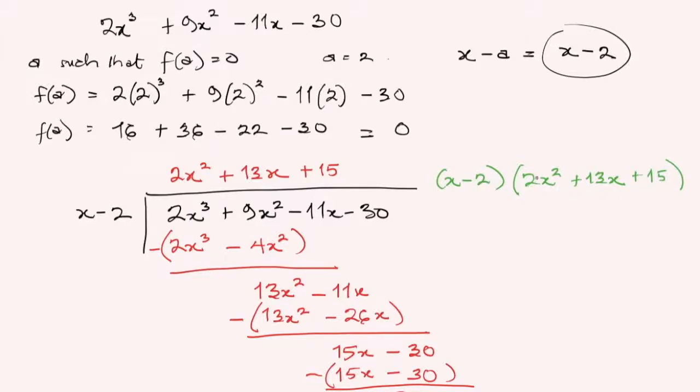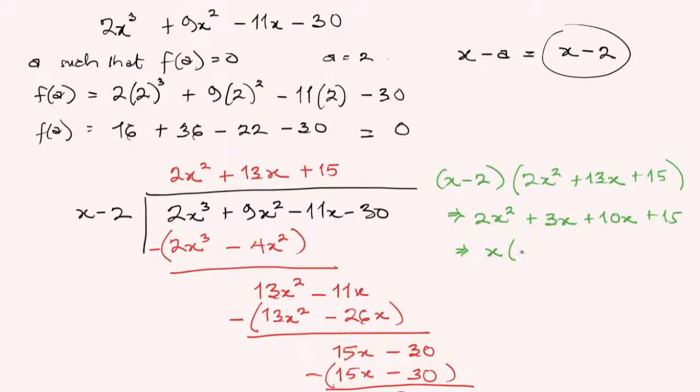And to do that, we have to multiply 2 by 15, that's 30. So we have to look for the factors of 30, which if we combine will be able to give us 13. And obviously I would suggest 3 and 10. So if we do that, we can rewrite this to be equal to 2x squared plus 3x plus 10x plus 15. So these two have x in common. So that's going to be x.